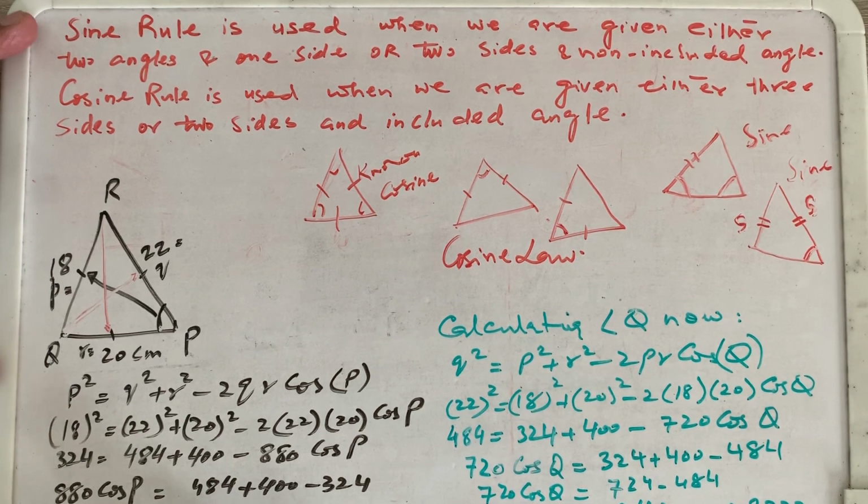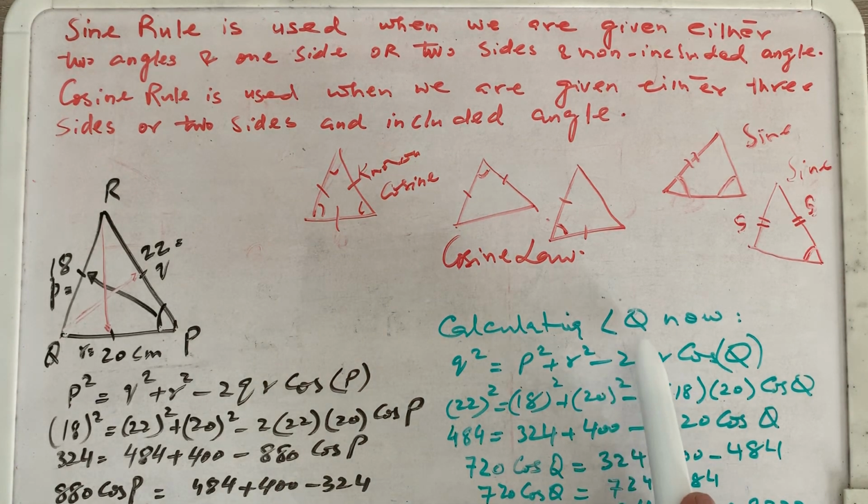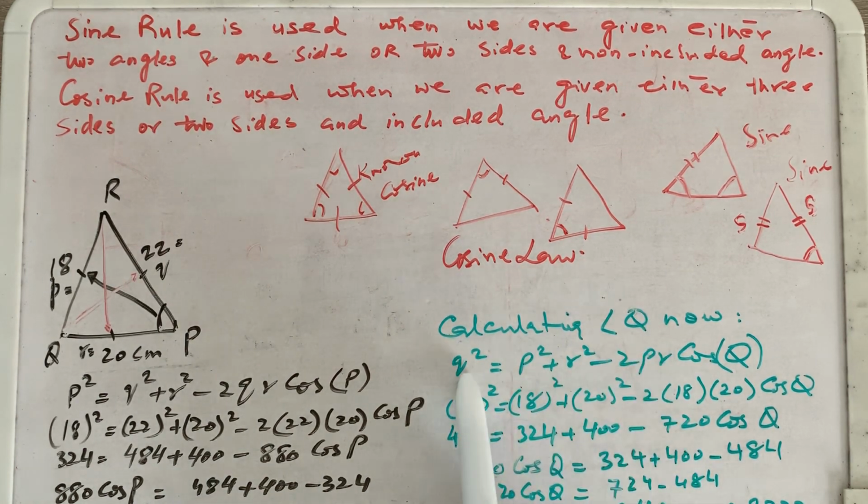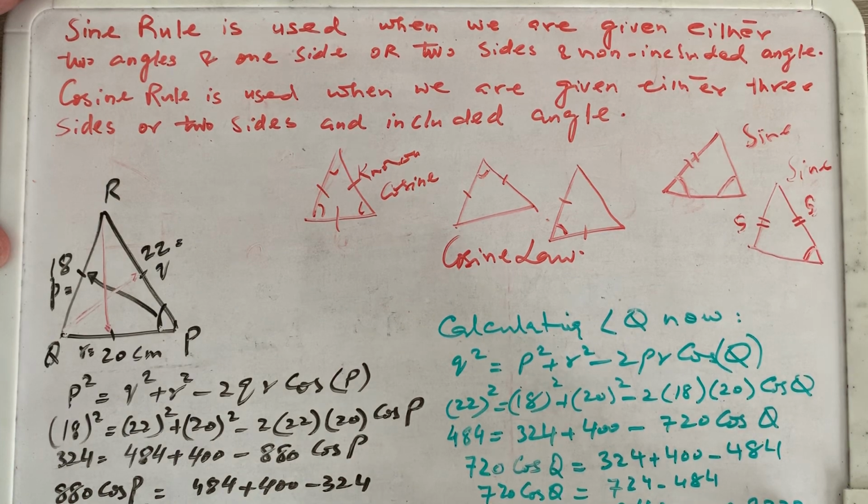And then we take the cos inverse to get the angle P value, which comes out as 50.5 degrees. Now calculating Q is Q square. Plug in the values and then we have the cos Q value, and then we have to find the cos inverse of that decimal value, right?